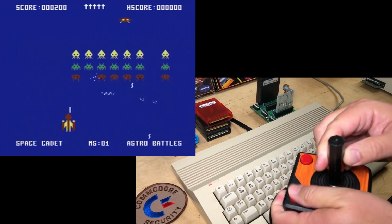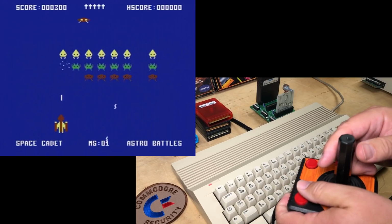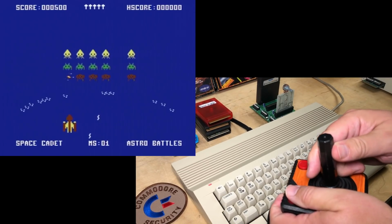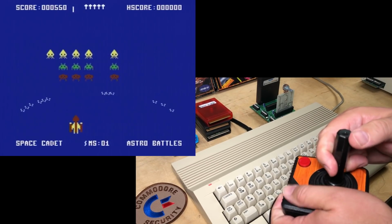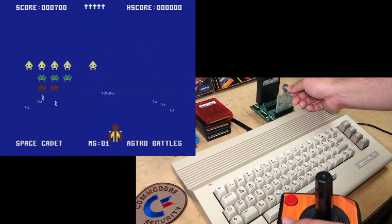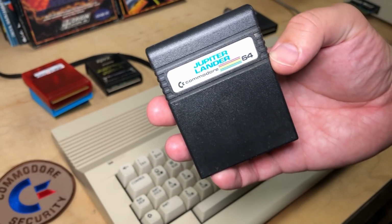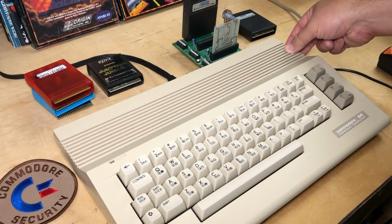And presumably this is the main appeal of a cartridge like this, is to slow down a game to the point where it becomes way easier for the player. It is pretty easy. There we are, back to normal speed. Another classic is Jupiter Lander. Of course, we could run disc-based games as well, but I don't have a disk drive hooked up today. It's just handy using these cartridges.